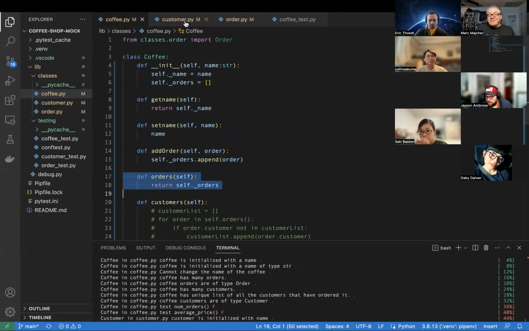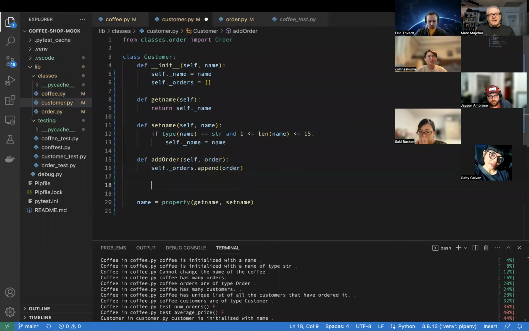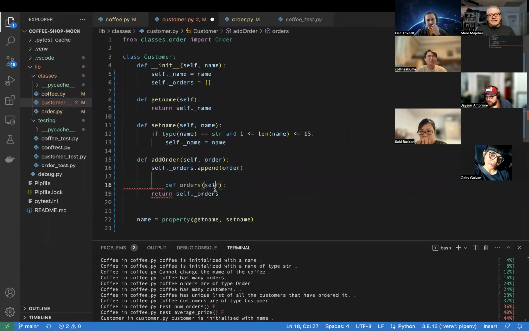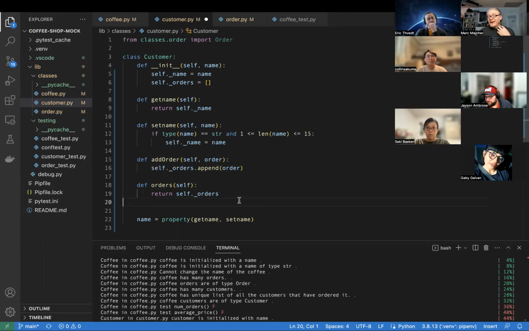Because we are copying and pasting code here, which I don't always recommend, especially in Python, because that happens. Because we have two different objects that have the exact same code in it, this is where I would probably think about it twice. Okay, that's fine. I'm just going to have to write the same code in two places. It might be a lot of code, but I can manage. If it's three places, I would definitely think about refactoring into a class that we subclass out of.